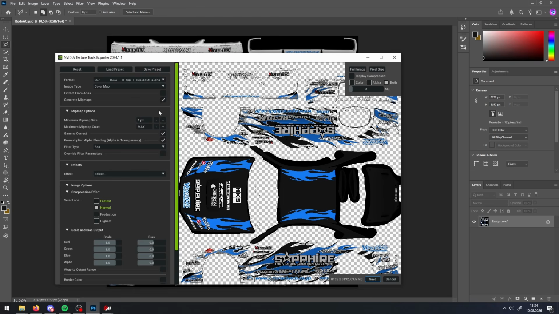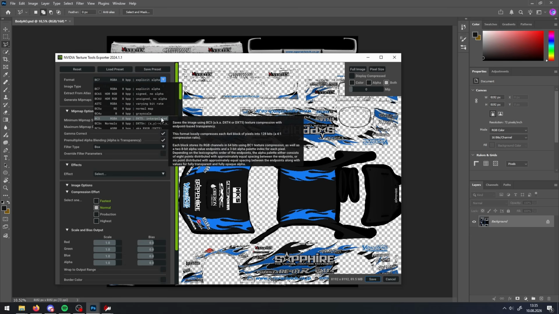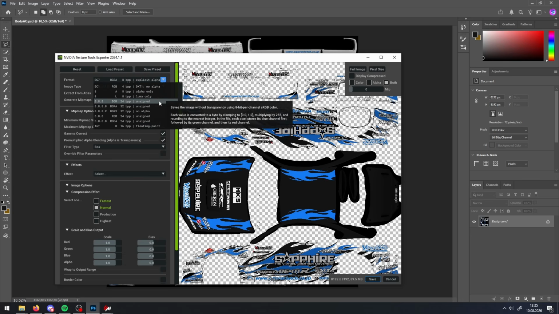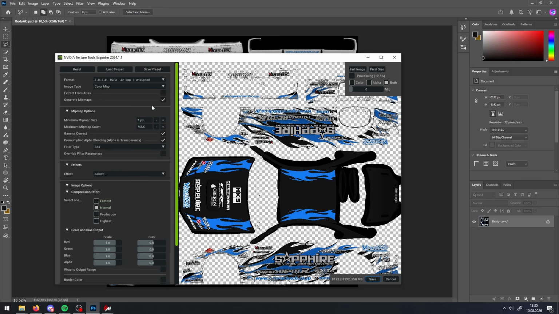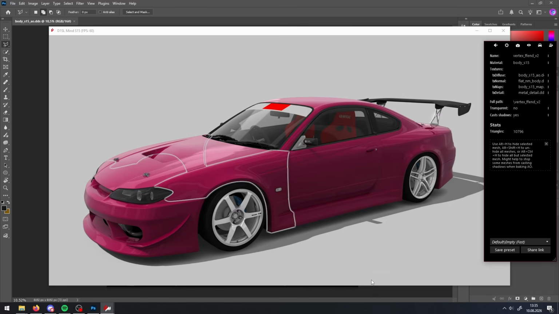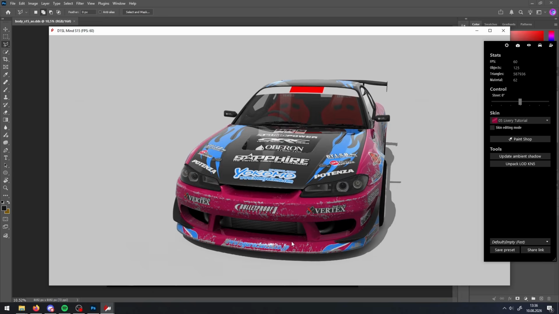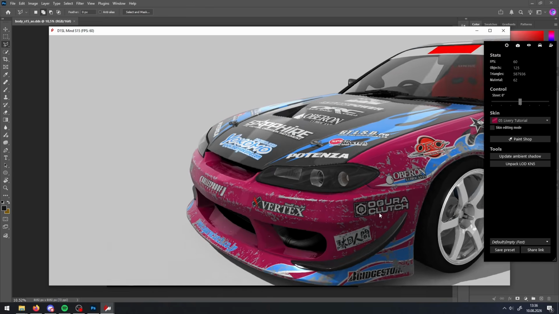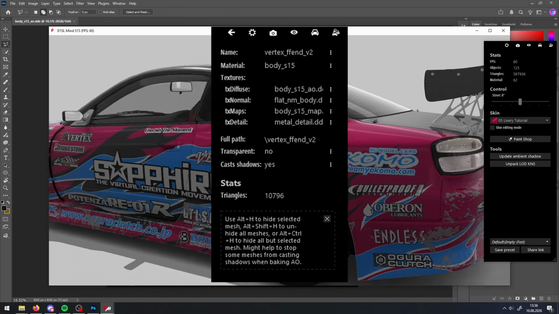I have to admit that I'm not an expert with the settings here, but here's what I always do. Set the format to 8888 RGBA and tick off Generate Bitmaps. When it comes to compression, I usually leave it at normal because I don't see any difference between the other settings. Click Save and give it a few seconds to process. First texture done, but we are not finished with the body, so don't close your project just yet.